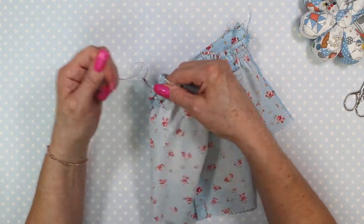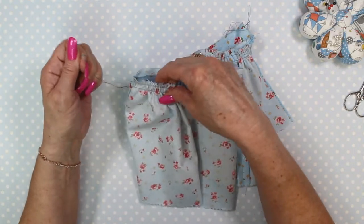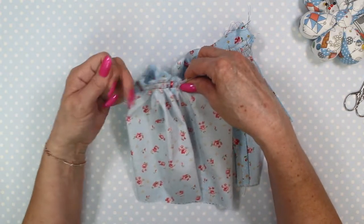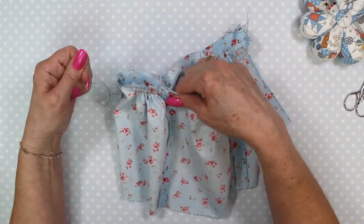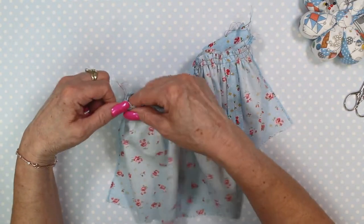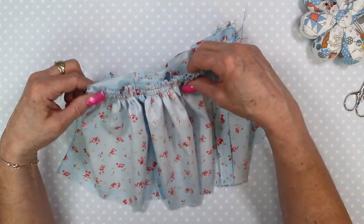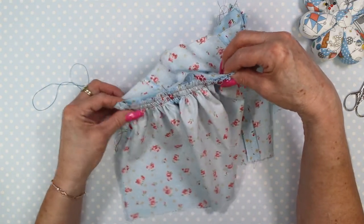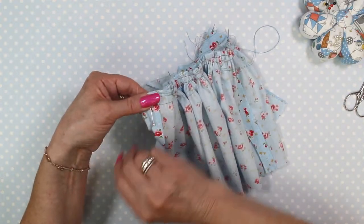Pull the two together at the same time to pull those gathers through. Keep pulling, keep smoothing out, pull again. Pull again, keep pulling, keep smoothing, keep pulling, keep smoothing. So I'm over gathered and I'm still pulling, I'm still smoothing. Now I'm just going to stretch those back. So I grab my back seam and my centre seam and pull, then take those two threads and wrap them around my pin.